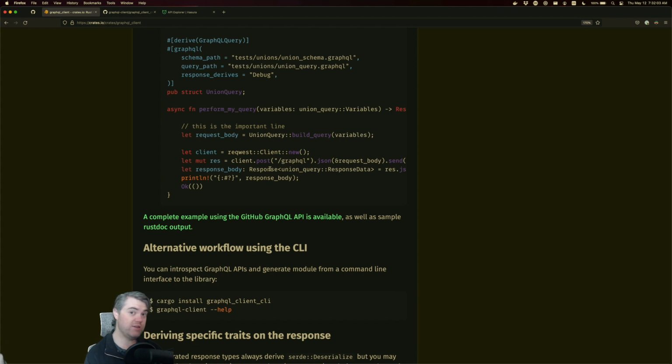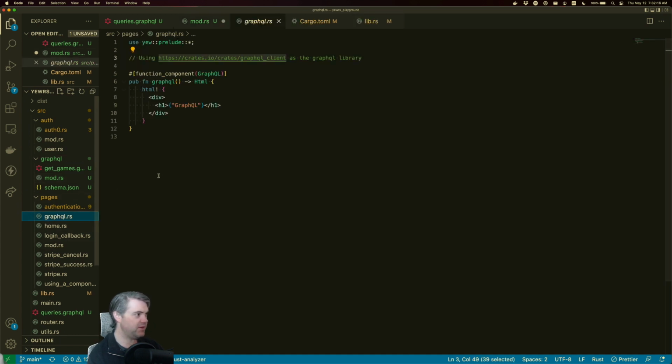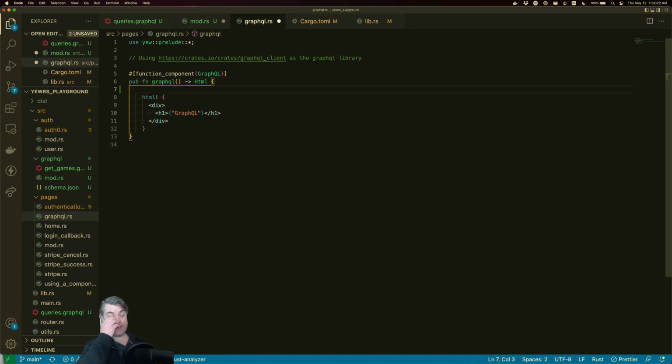So what I want to do is when the page loads for GraphQL, we're going to do this. So we have this page right here. We can do a use effect for onload. Everything else is compile time, like setting it up.